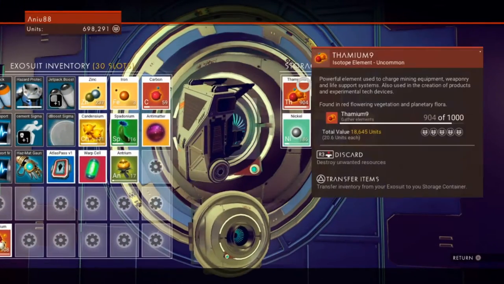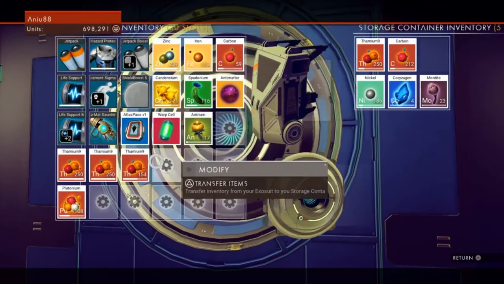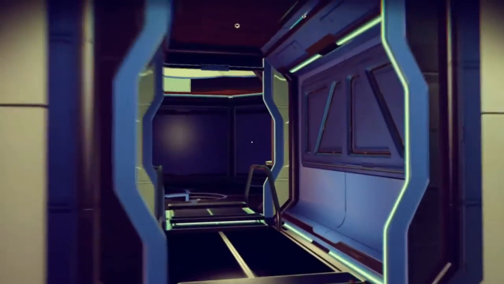We're gonna grab that. We don't need all this though. We're gonna put all that back, and we'll leave that for now. Alright, so let me go gather some stuff. See what I can find around here.